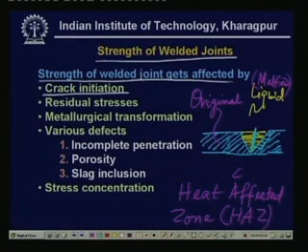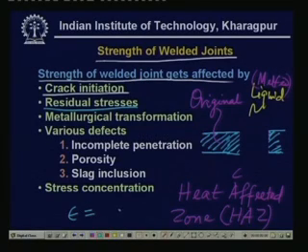We have then the residual stress. The residual stress, you see, is due to the uneven heating of the metals. So the residual stress will be developed because of the uneven heating, and whenever there is uneven heating, there will be a thermal stress developed. You know that epsilon is proportional to delta T. So whenever there is a change in temperature, there will be a strain, and because of strain there will be stress developed, and this stress may be so high that a crack may be developed.